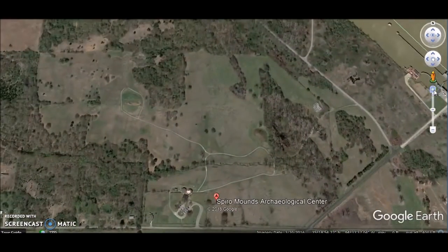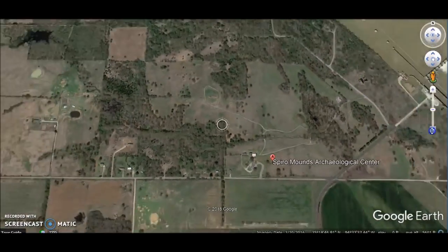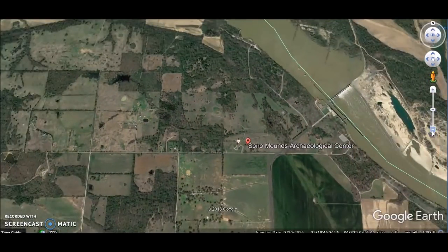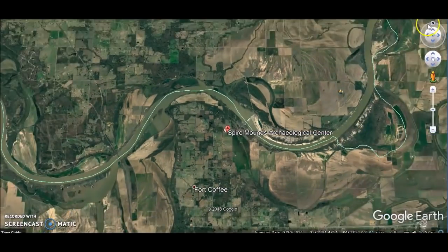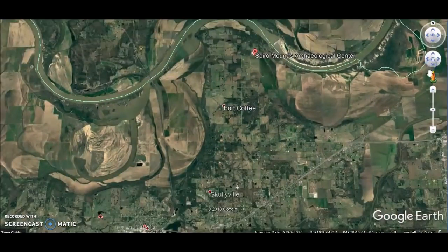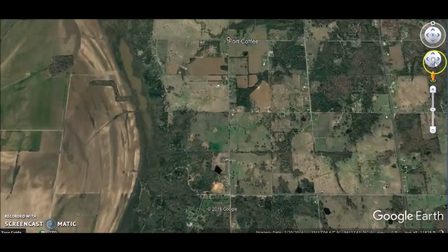But this has a lot of history to it, and I have told you from the very beginning these mounds were treated differently in every part of the country. They all have their own unique history, how they were treated. Some were preserved very well. Some were preserved very well later on as time went on. And some were certainly eliminated in disgraceful fashion. But this site around the Spiro Mounds, I was just looking around here for just a bit, but there is some pretty interesting stuff.